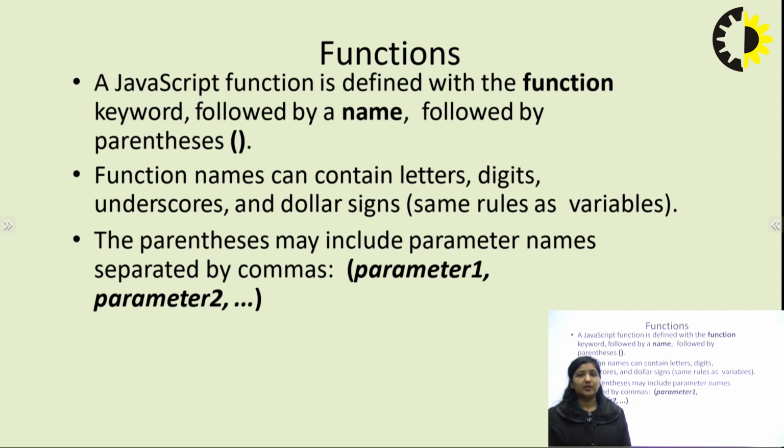For example, if I have to add two numbers, I'll write a code snippet to add the two numbers. Again, if I want to add those two numbers, I again will write the code snippet. Instead of that, I'll create a function which is going to add two numbers, and when and where required, I will call that function and the code will not need to be rewritten.